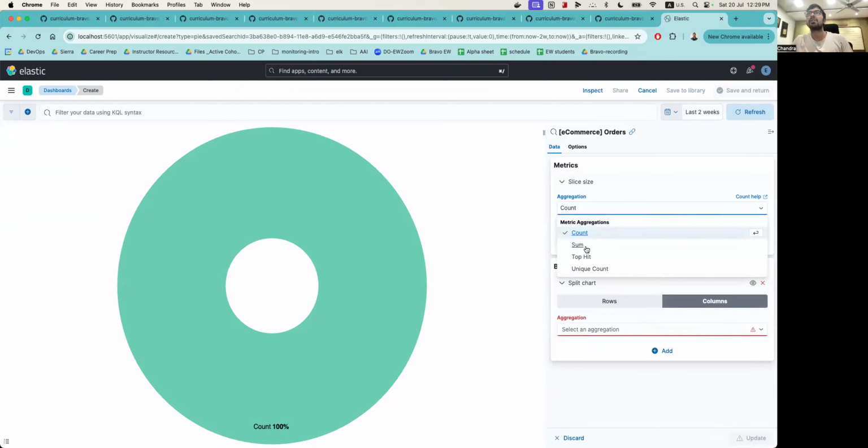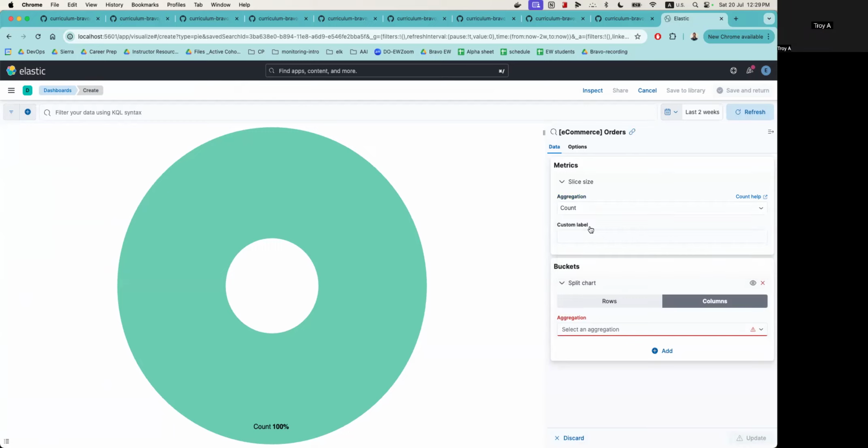Do you see top option from the drop down? I see only count. Count is good, because this will be a count of the records. And then aggregation just down below. One more down.